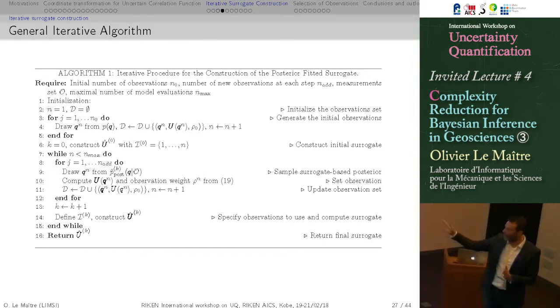So it's a way to make sure that you don't get things that completely jump all over the place and become completely aberrant. So here is just a summary of the algorithm. You start by drawing initially according to the prior distributions and you construct the first surrogate. This gives you the first estimate of the likelihood. You do new points, estimate the trust and associated trust index, and then you repeat.